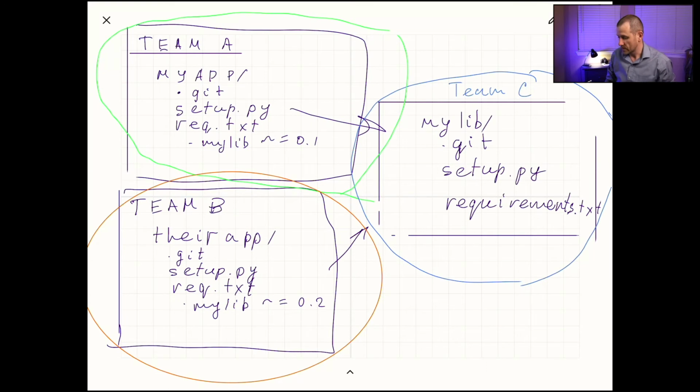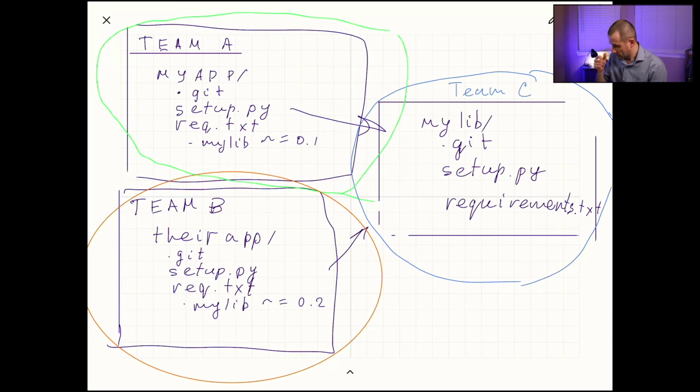Now let's see how semantic versioning helps in this environment. I assume there are 3 teams. They're independent of each other. They have different priorities, different pace, different roadmaps. And they maintain their respective repos, but it is possible for team B to make changes to mylib, or team A to make changes to mylib. Let's make sure nothing breaks.